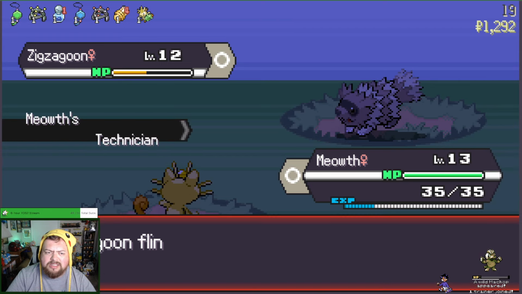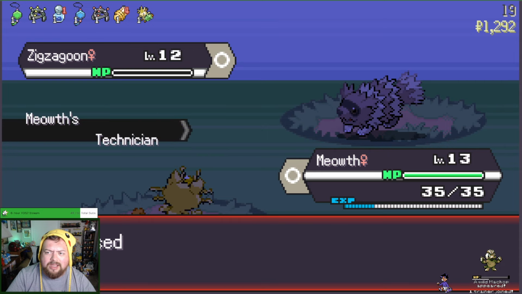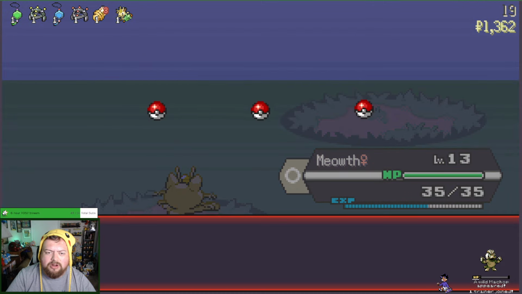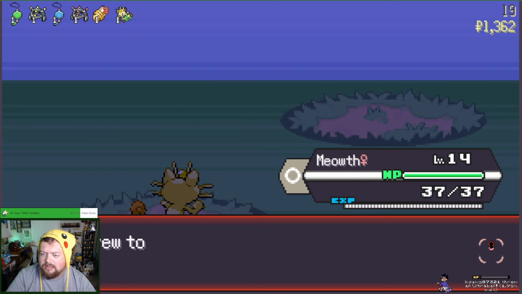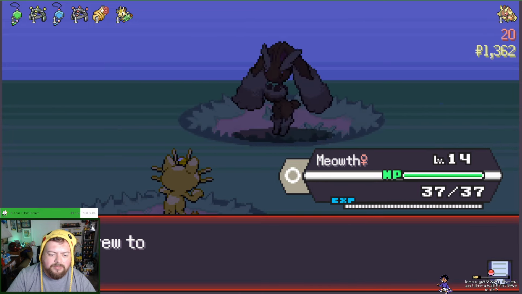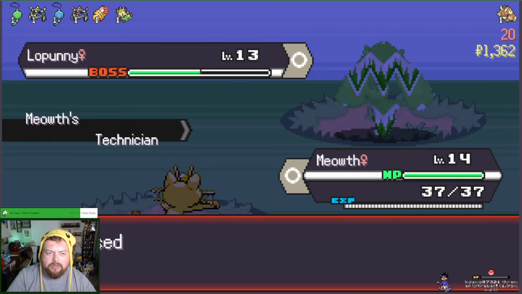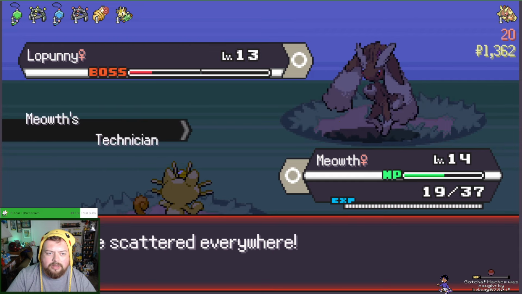Also, is it not preset that we always fight our rival at 18? Because I was expecting to fight our rival there. And then we didn't. It does stack. Good to know. We also had a higher level Pokemon the last time we got to level 20 here, I feel like.